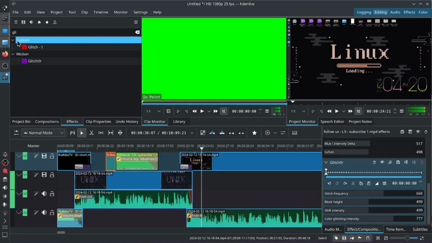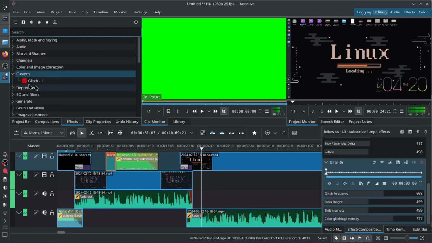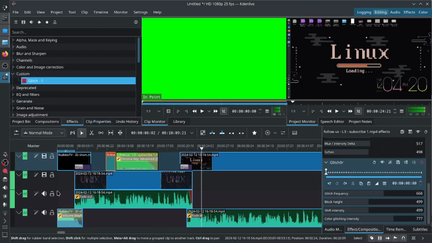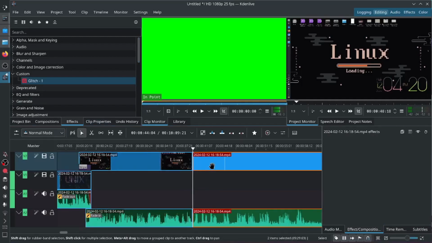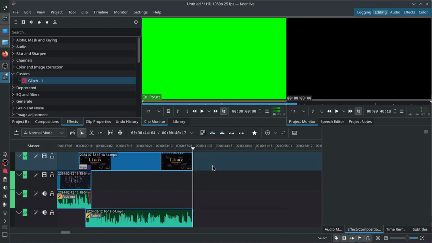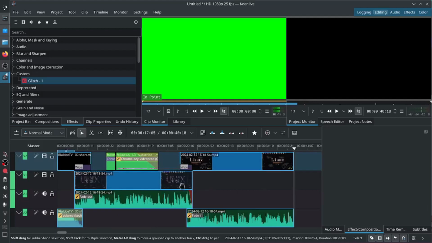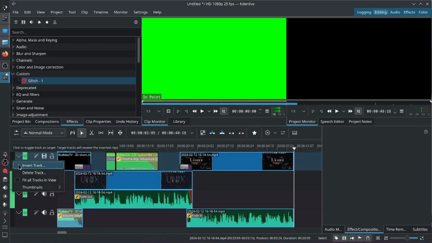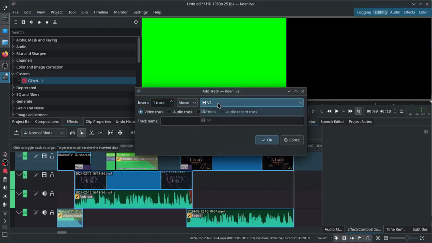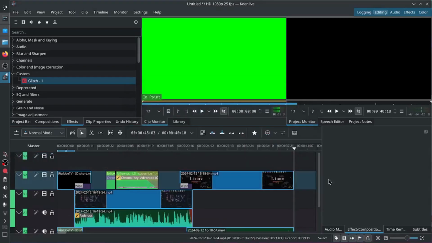It is located at the custom. So there you have it. So it is now available as a saved effect already. For example, this is all I want, so we could delete everything, and then for example we need to put another. So let's add insert either above or only video or audio or AV audio video. So let's try to click the audio video.